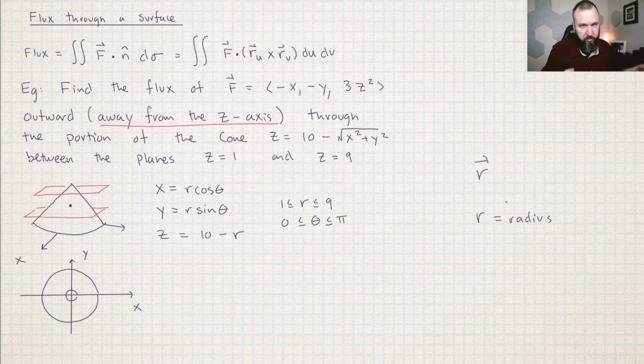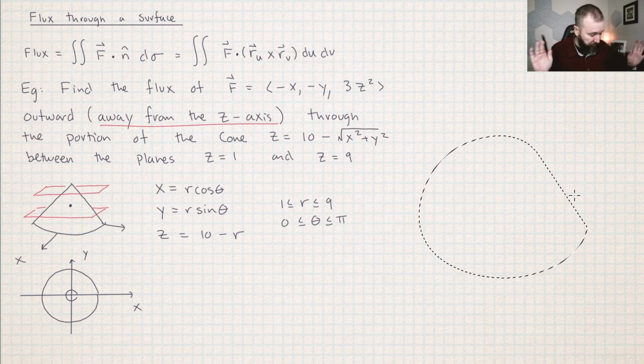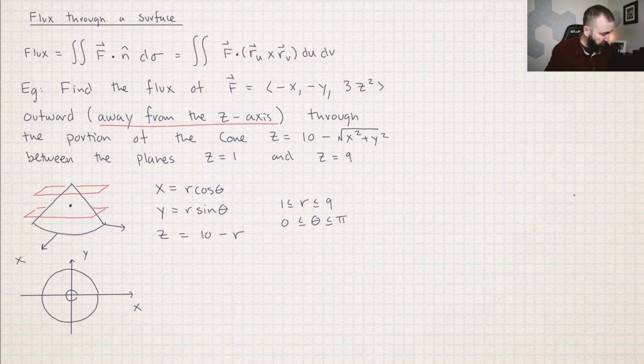So I'm sorry, but I swear you guys are grown-ups. You can tell the difference. When I put the little vector over the top of it, I mean the parameterization, and just regular r is the variable that means radius. I could use u and v, but whatever. All right, so now what I need to do, I'm imagining them there at one of these points, and I need to decide which direction these vectors go in.